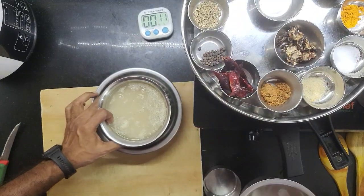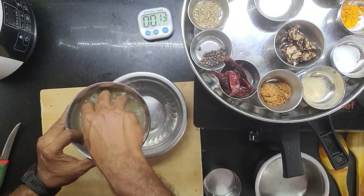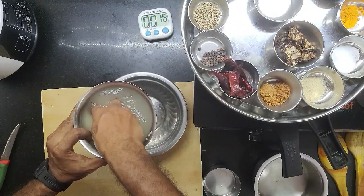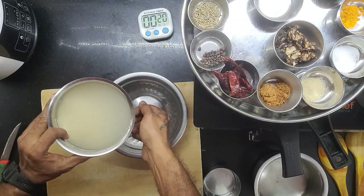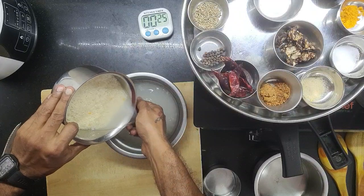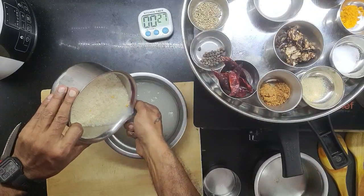Kaara Kari, Rasvangi, Kaara Kari, pepper fry, and mushroom pepper fry. And the rasam, tomato rasam. These are going to be the dishes today.